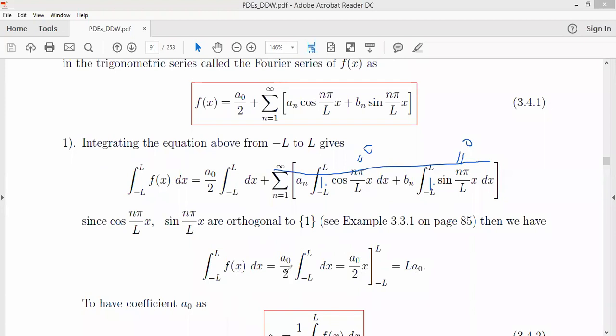Now you have this, which is a naught over 2. You just integrate this; there is a 1 here. When you integrate this, you end up with your a naught. Of course, you substitute the upper and lower limits. So the integral is L a naught. Remember, this is 1, integrating that you get x, then you put in the upper and lower limits, and by simplifying you get this term here. What are we interested in?